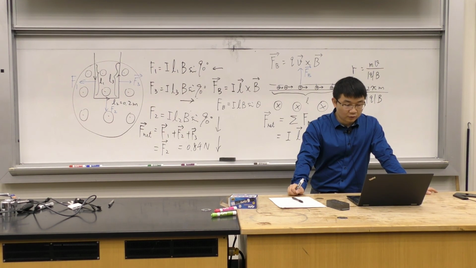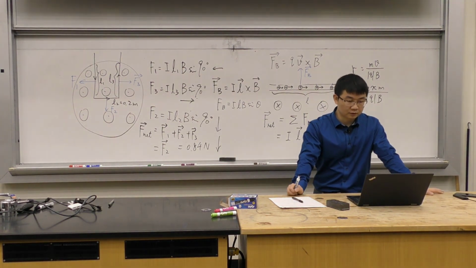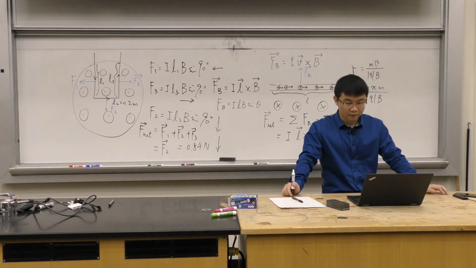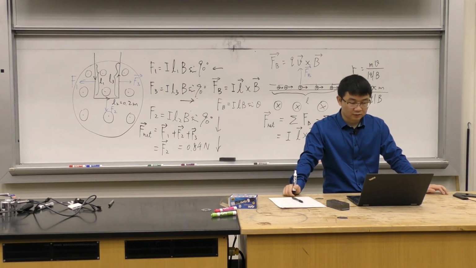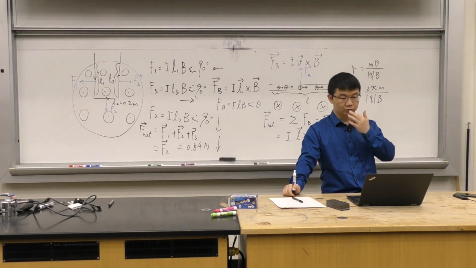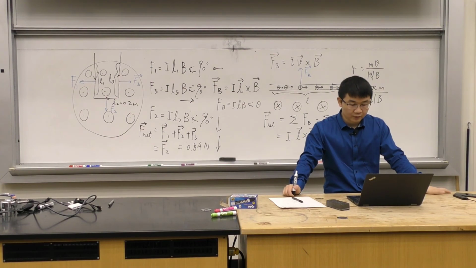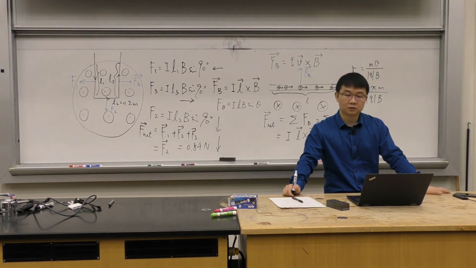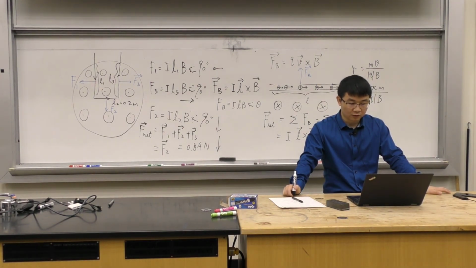Now let's take a look at the next question, slide 4, lecture 13. Okay. A conducting bar of this length and this mass rests at the left end of two rails of this length. Okay. There's a magnetic field pointing upward. Okay. So in which direction will current through the conducting bar cause the bar to experience a force to the right?